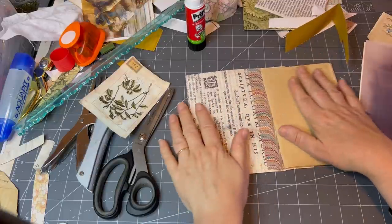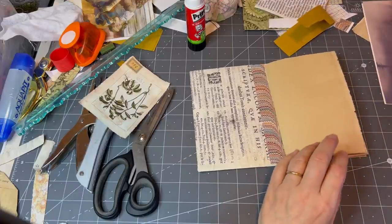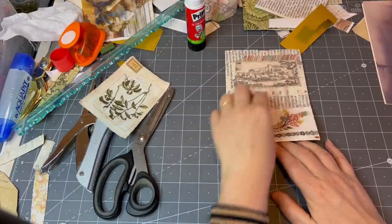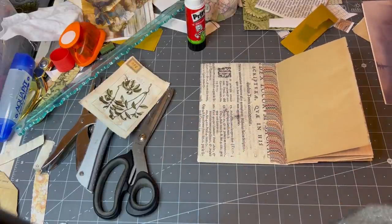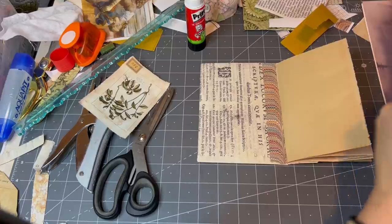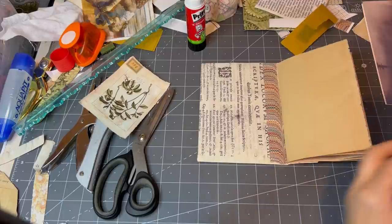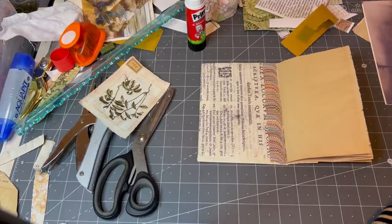And then I love this. Don't want to put too much. Maybe we could put a bird or something floral. Well, they're French samples, those, but that's in Italy. And this is in Latin. It's one of my old book pages in Latin. So it's probably a bit more Italian, although all the other countries had Latin as well. I was just trying to see if there was anything. You could even fussy cut the lovely lady out, couldn't you? Fussy cut lady could be nice, but I don't normally do that. I normally go a bit more botanical. I'm getting distracted by all the pretty things. I need to concentrate.